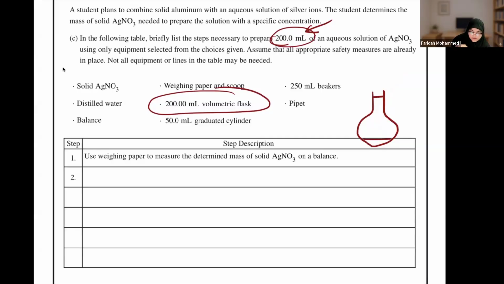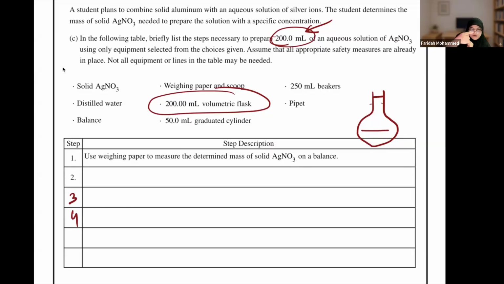And then the third step, what are you going to do? Remember when you weighed the mass of this? Put it in. Add the weighed mass to the some water, okay? It's not 200 ml yet. You don't directly give 200 ml. You can just say some water, it doesn't matter. Maybe you can put half like that. And then what do you do next?